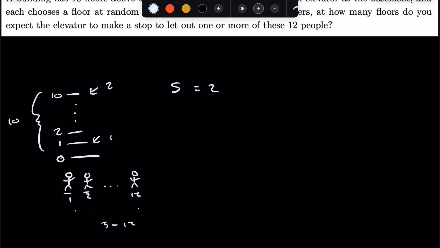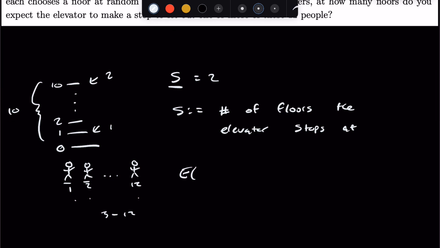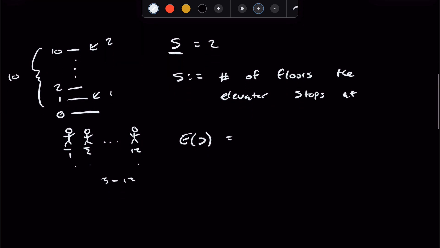To begin solving this problem, we're going to extrapolate on the idea that we introduced, which is the random variable S, which we have defined to denote the number of floors the elevator stops at. So we can jump right in and try to find a way to calculate the expectation of S using the definition of expectation, which would be the aggregate of all the possible outcomes. So S can take on values between 1 and 10, and then we could write S times the probability that big S equals this little s right there. And this is entirely accurate. This is quite literally the definition of the expectation for a discrete random variable.